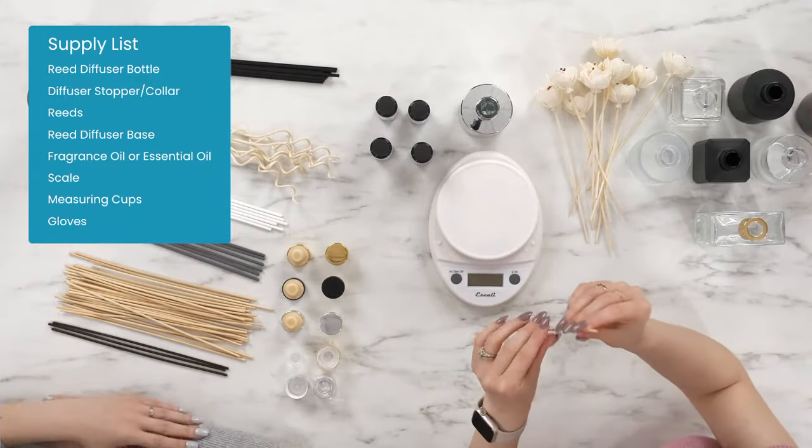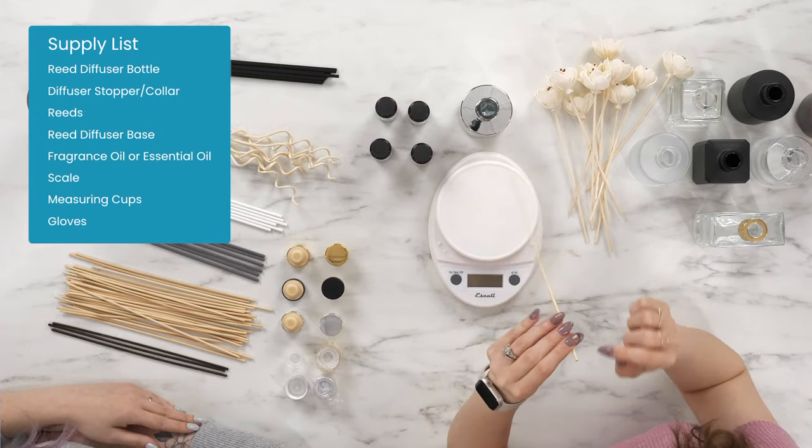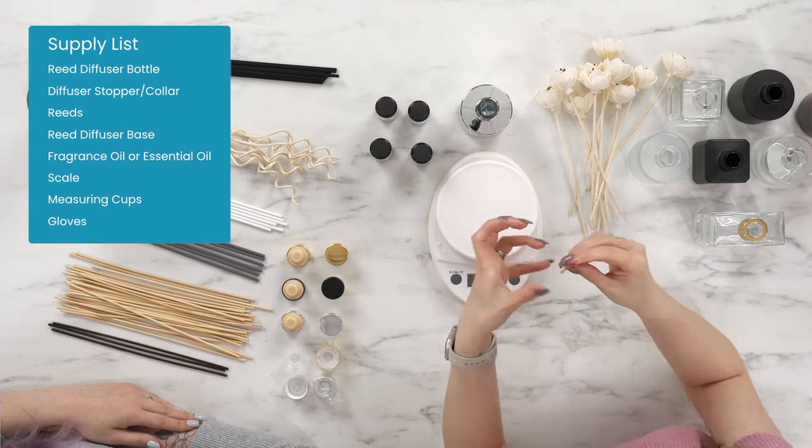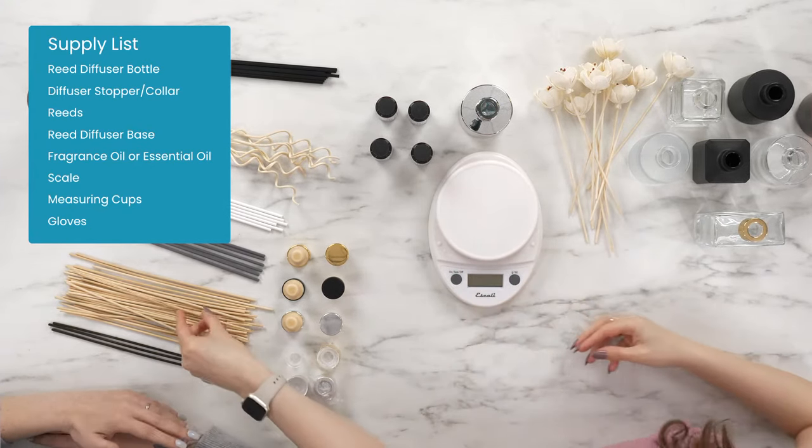And they're kind of cool because you probably can't see it in the camera, but you can see the little holes in the end of the diffuser stick. So that's how things are wicked up. Yeah, and they're great.